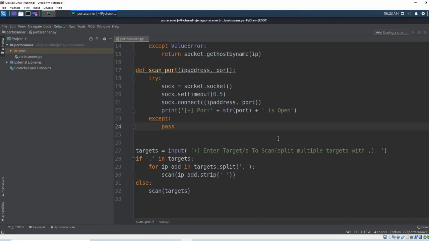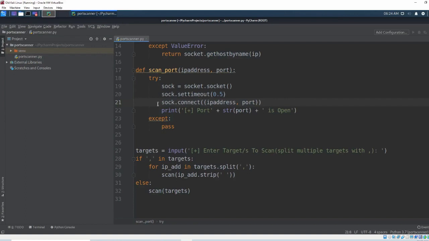Okay, so let's first of all think how we can actually grab the banner from an open port. Well, logically, we need to connect to that port, we need to try to receive something from that open port, and then read that information that we received from that port. So we already performed half of that job. We connect to that port right here at this line. So all we're left to do after it is check whether that port sends some information back to us once we connect.